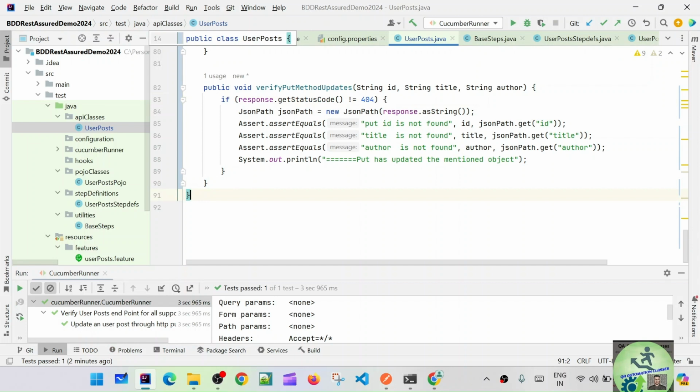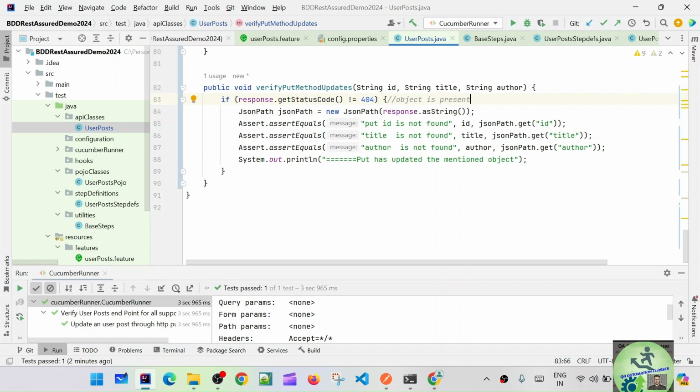That means the object is present, so then only do these operations.